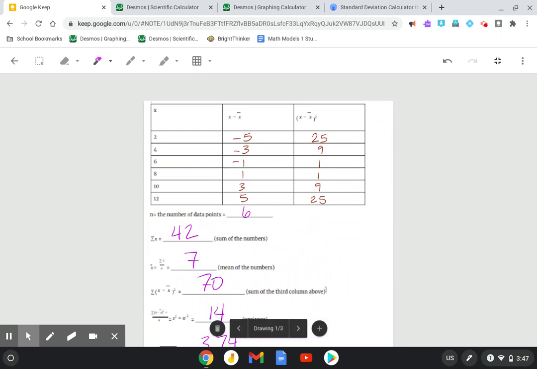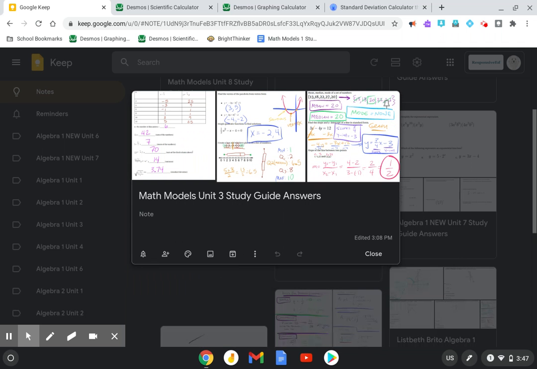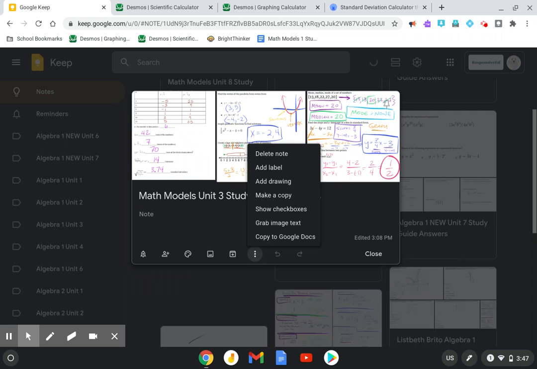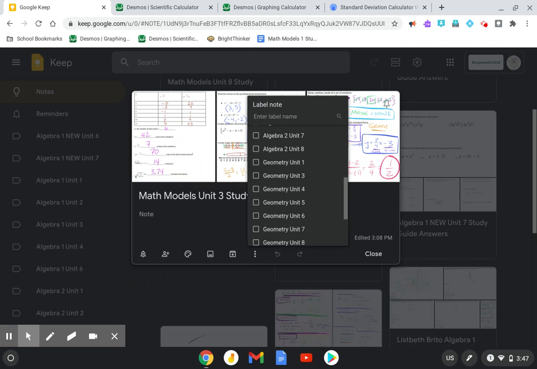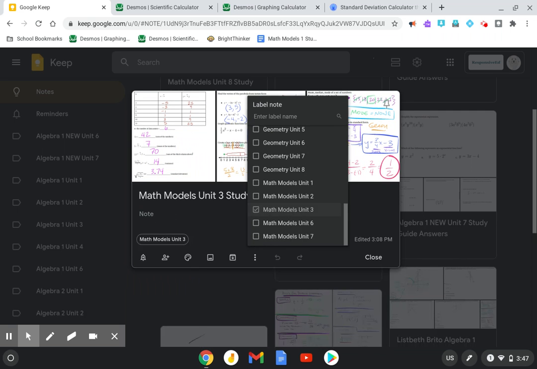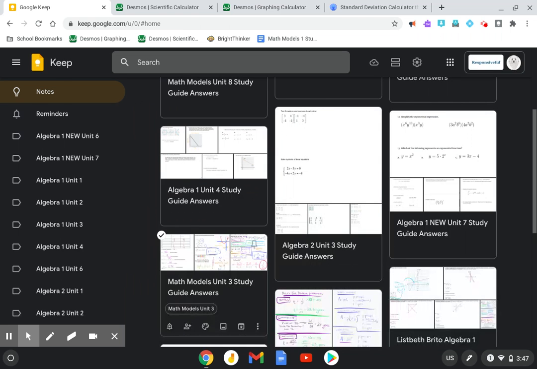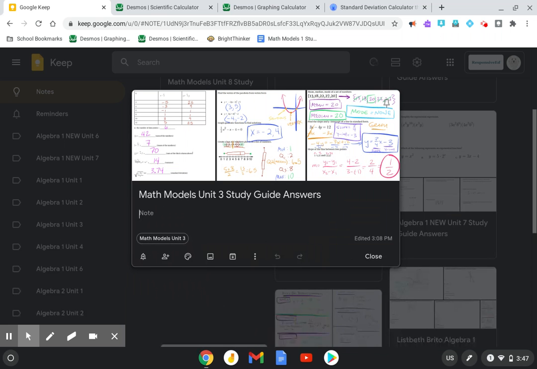Besides this, make sure that you look at the matching for the formulas that you have to know. I sent a classroom post about this, so you can practice using that worksheet. Other than that, here are your solutions. These are the things you're responsible for, so it's not too much this time around. Please reach out to me if you have questions, if you'd like to see more examples.